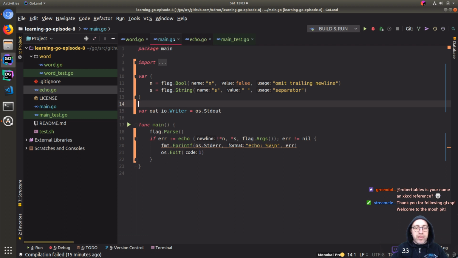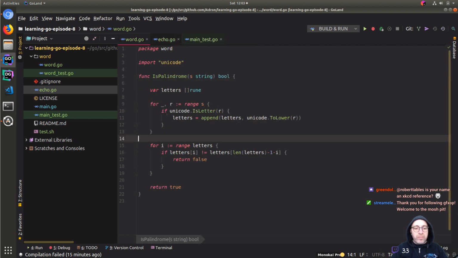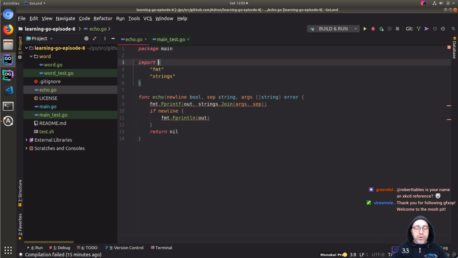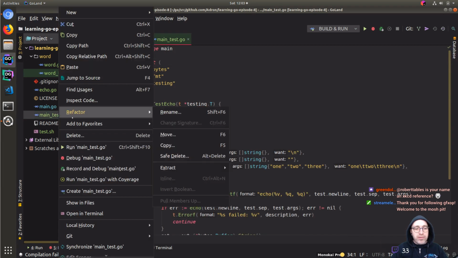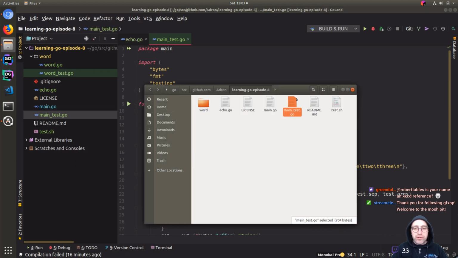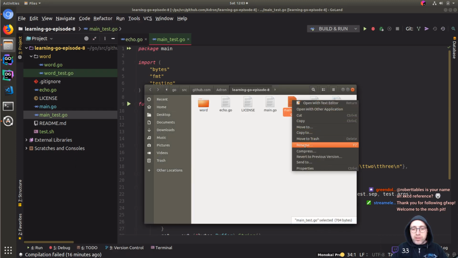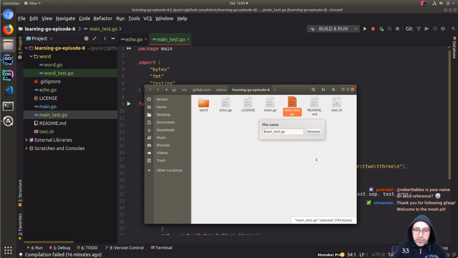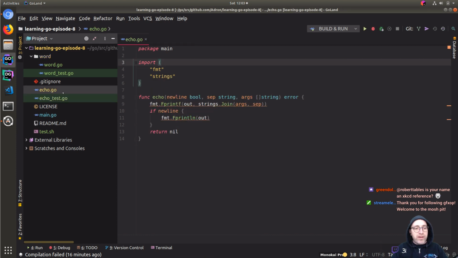All right, so we're going to do that, and then close that word one. We don't need that anymore. So that's where our echo is, and now main can actually be renamed more appropriately to what the book told us to start as, but didn't really detail what I'm detailing right now. We'll just call it echo test to more closely reflect the file, and so then it also gets listed like this.